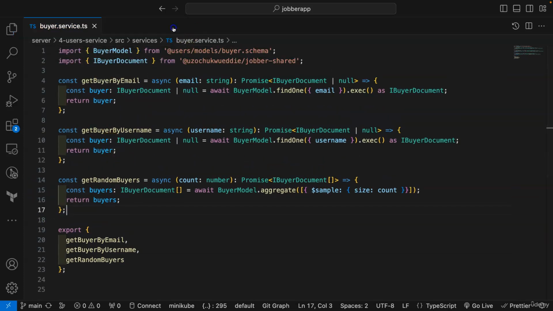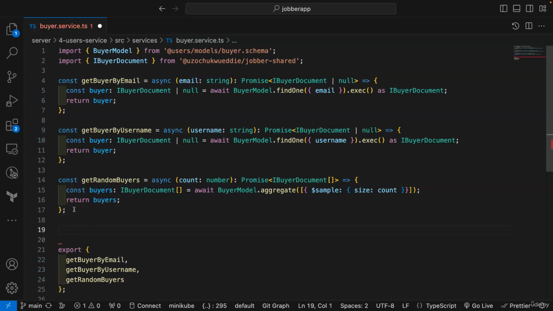Now let us add the method that will be used to create. Remember, when a user creates an account, we are going to publish a message to the user service, and then we consume the message and use it to create a buyer.